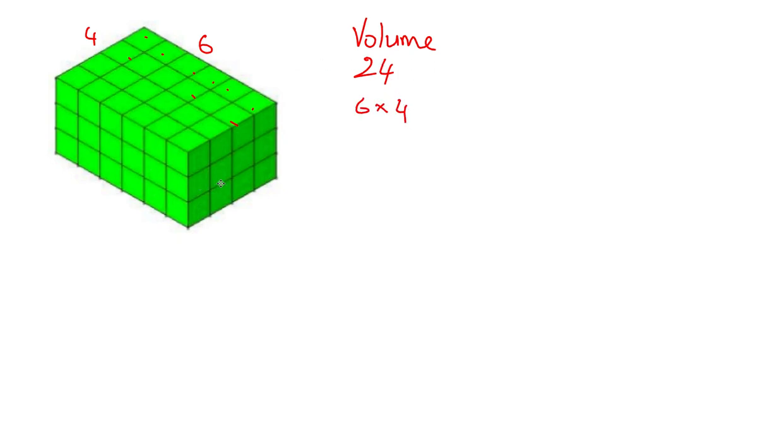But we've still got to say there's another row here. This row here is another 24, and this row here is another 24 cubes. So in other words, we're saying that there's 3 lots of 24 in the volume, in which case that 6 times 4 is 24, multiplied by 3 would be 72 cubes. Okay, so what we've done there, we've actually just taken the 3 dimensions, the number of cubes. There's 6 cubes along this side, there's 4 cubes along that side, and there's 3 cubes up and down. We've taken these 3 dimensions and we've multiplied them together, and that gives us a number of cubes.